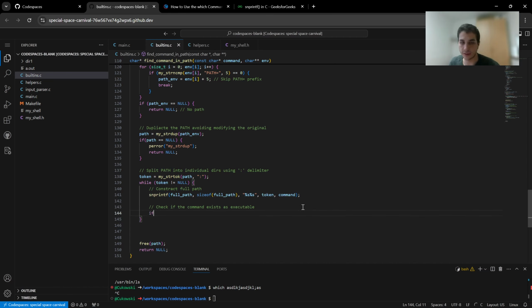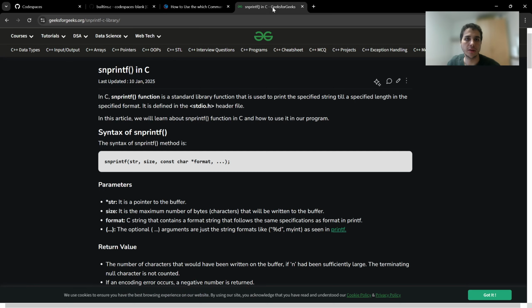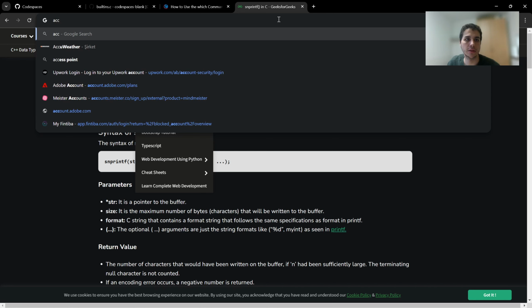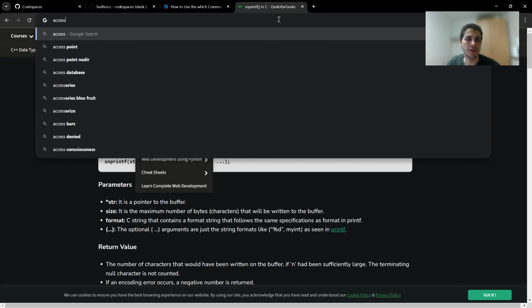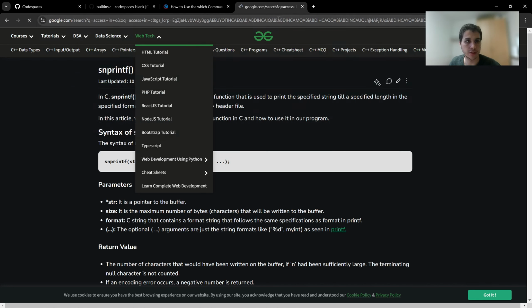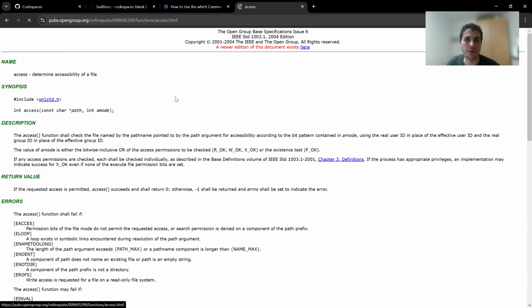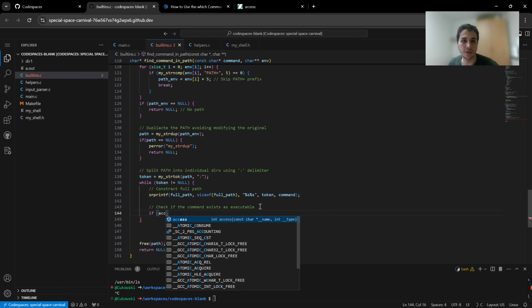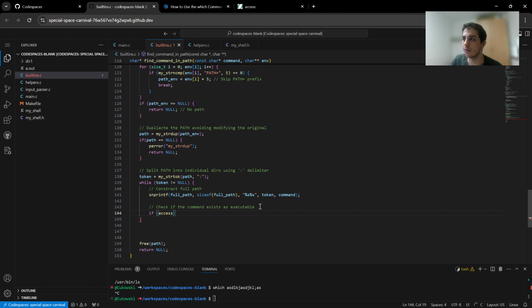For that, there's a function called access. See, it's in unistd header. It is checking if the file is accessible or not. That's how we will know if it's real or not.